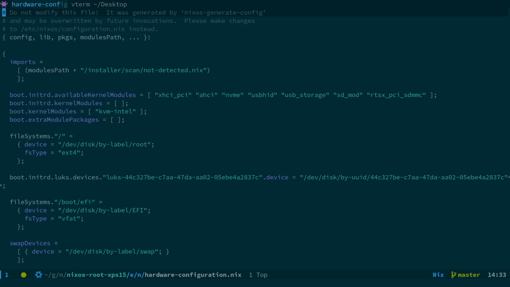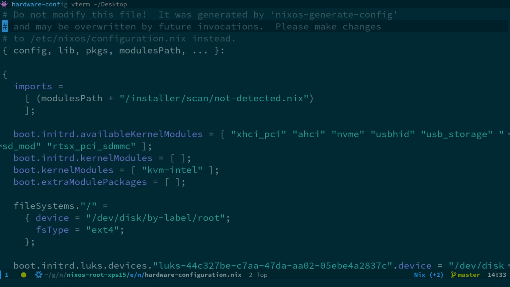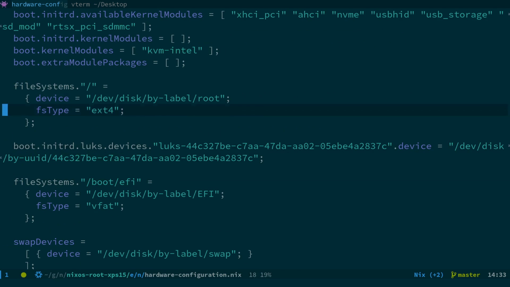Hardware configuration. What you'll see in here is this section, like fileSystems root, and what you'll see here is /dev/disk/by-label/root. By default, it will use the UUID of the disk, and what you actually want to do is get it to use labels instead, because that allows you to move this configuration to another system.